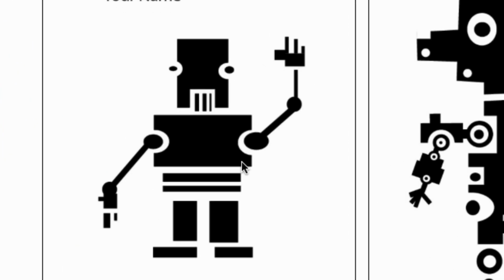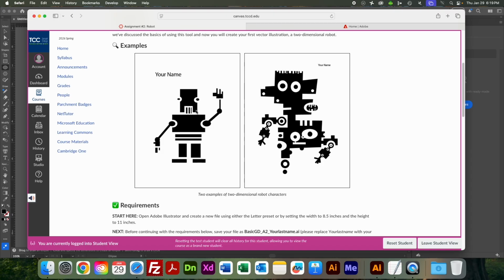Right? So you can kind of see that here. So how they did these joints real quick, that's a white circle on top of a black rectangle and then another black circle on top of the white circle. So they're just stacking shapes. Same thing with the eye, right? This is a black rectangle, that's a white rectangle, black rectangle, black rectangle, black rectangle, white circle, black circle, white circle, black circle. That's how they did that. Pretty straightforward, right? Any questions about this?